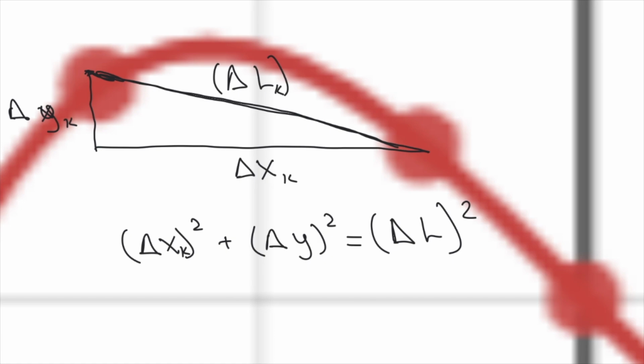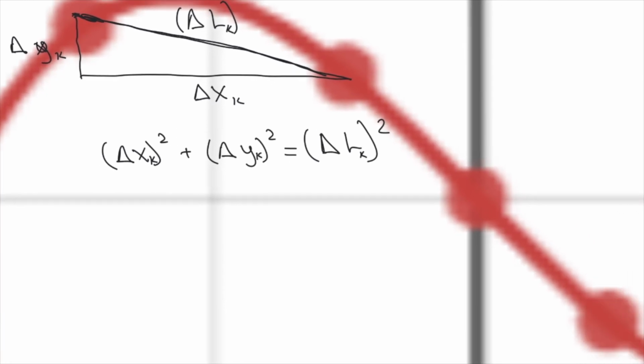So we will have then the length of each one of these little pieces that we could solve for and find. That works for every one of our lengths. And you can see that the error for some of these pieces is going to be smaller than the error for all of them. So we've got delta x. Here's another k value. Let's call this one k plus 2. And this is my delta y, k plus 2. And then that gives us our delta L of k plus 2.